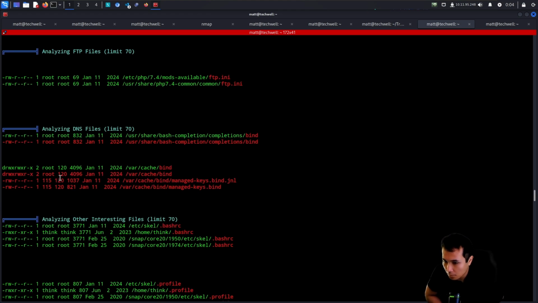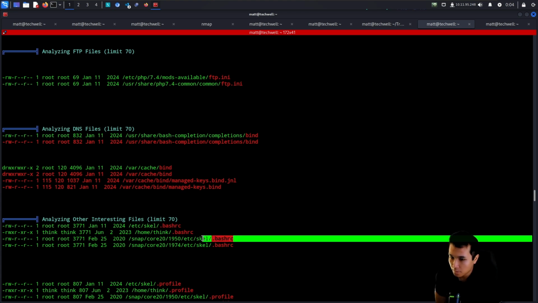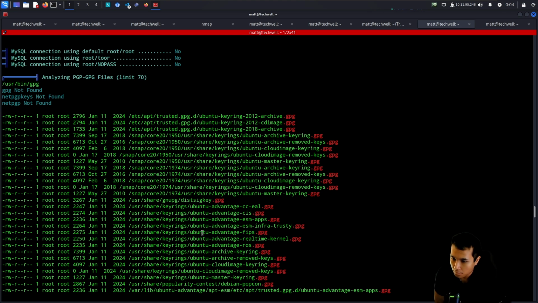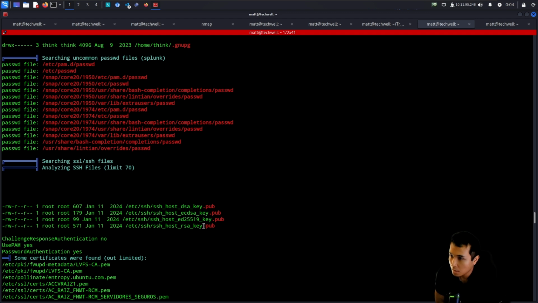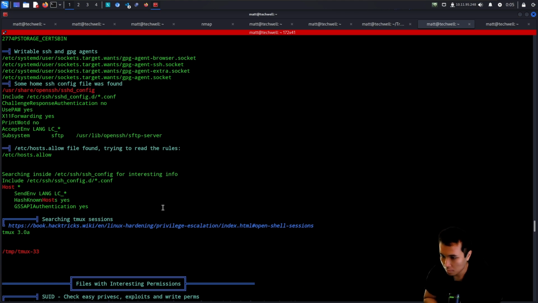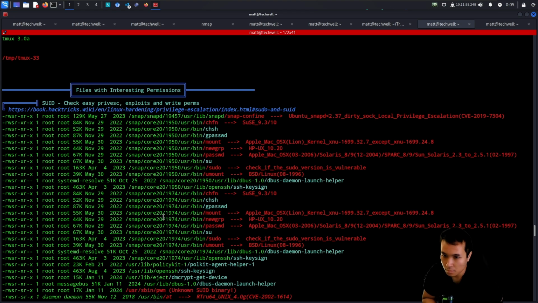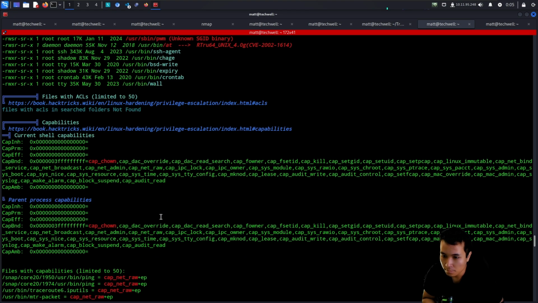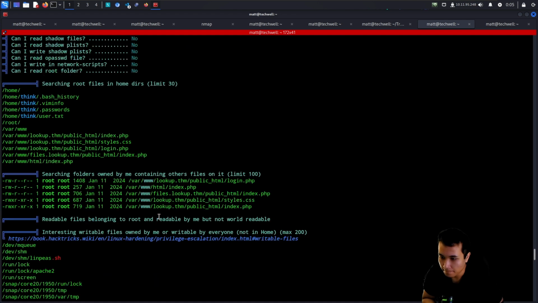Any rc files, some form of id_rsa, searching common path files, SSH hosts, searching folders owned by or containing other files, lookup THM, public HTML login, index files lookup.